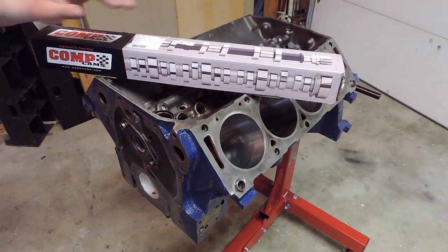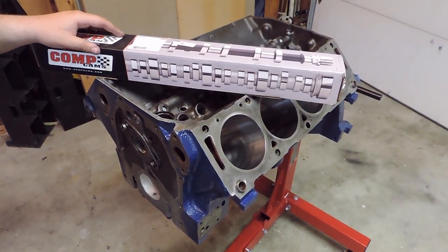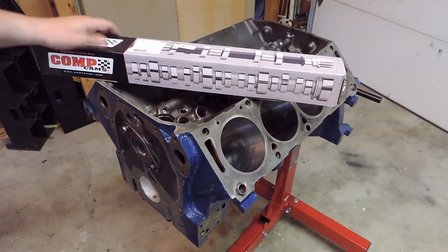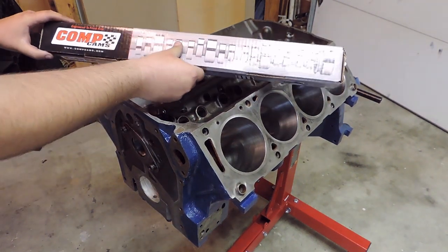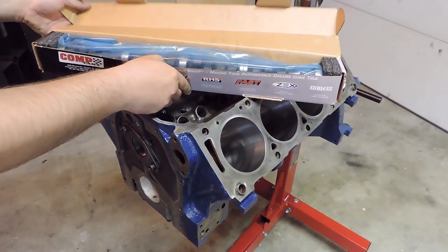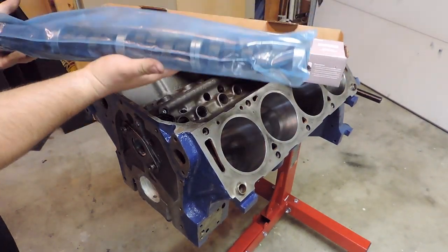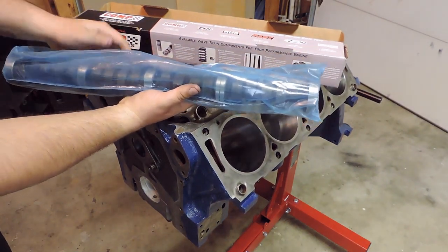So for the camshaft I selected for this build, I went with a Comp Cams Thumper. A little bit more of an aggressive street cam, if anything. 515 lift on the intake, 501 on the exhaust. And the budget for this build did not allow me to buy a roller setup, so I went with just a basic flat tappet from Comp instead. So this will be the camshaft that I will be installing into this 396.